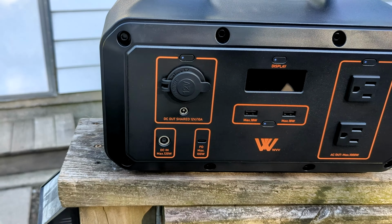All right guys, so what you want to do is you want to go ahead and turn on whatever you're using. So you just press, for the outlets, we press that button. For the 12 volt, you would press that. For these, you would press down here, the USB. And now you guys can see that it is charging. It says out. And we got 70% battery life left. So now we're charging this lamp.